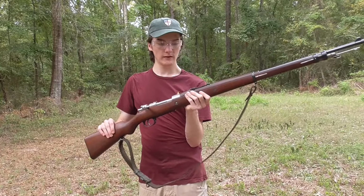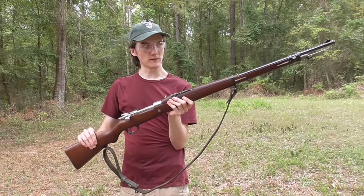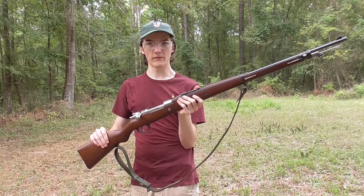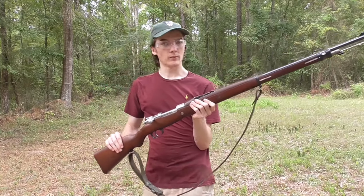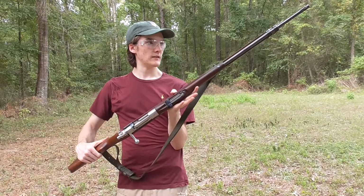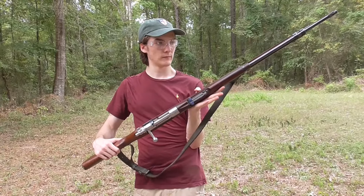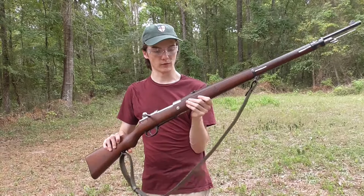And yeah, these rifles would continue to serve in Argentina for a number of years, eventually being replaced by the FAL, as well as FN49s. But the FAL would be the large-scale replacement. They adopted that in much more numerous numbers.